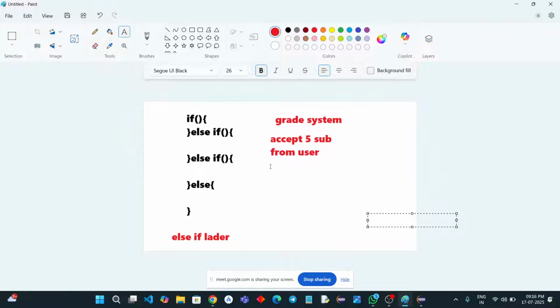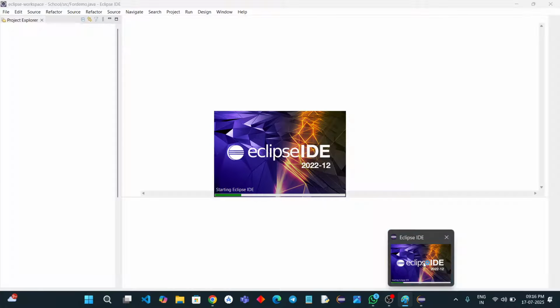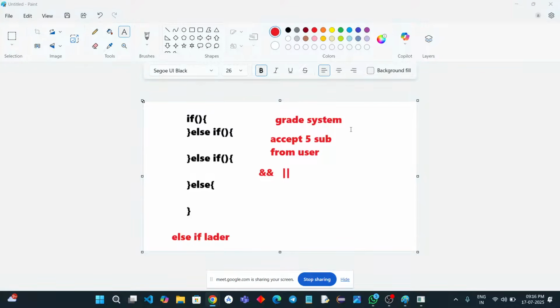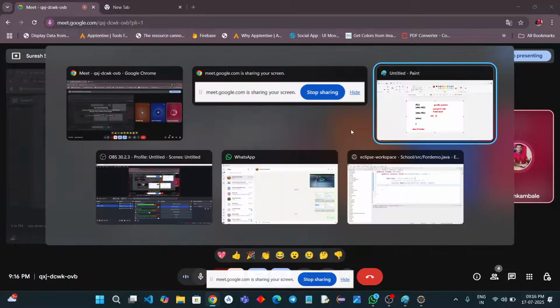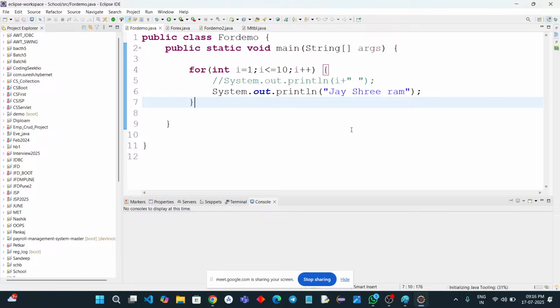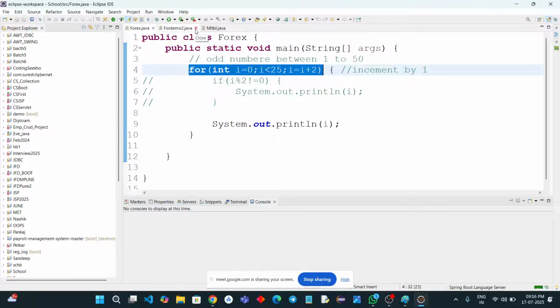Even though we have learned logical and and logical or, for checking two conditions we are going to use logical and also. So let's create that simple program so that all the concepts get revised. Our project is already open, so let me create one more file. We can close all the existing files, no worries. Let me close this also, and this.